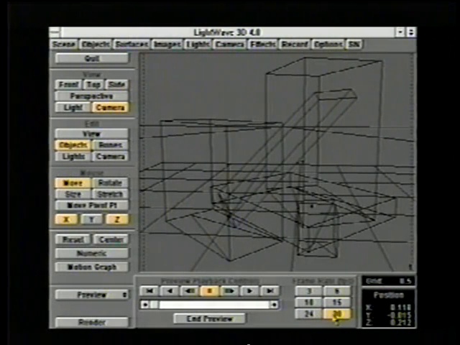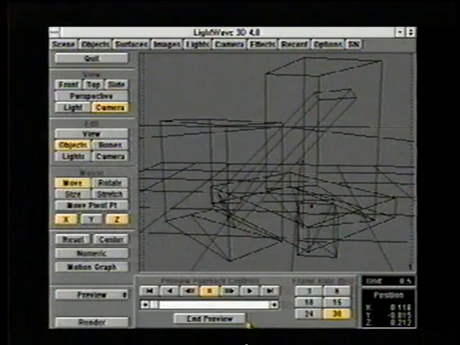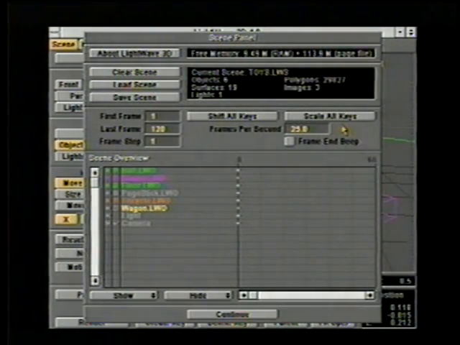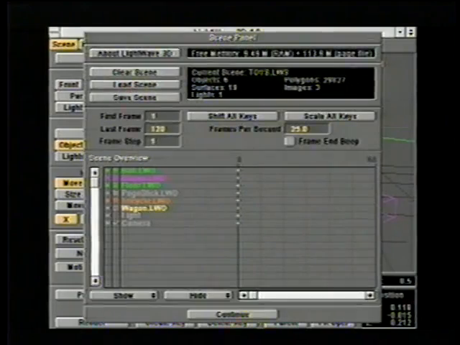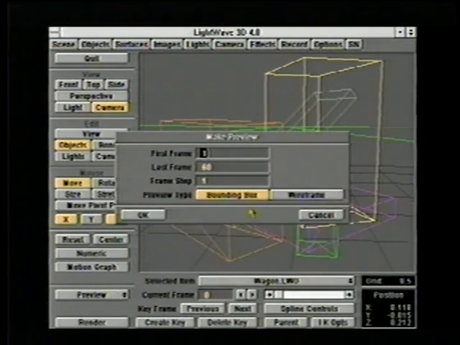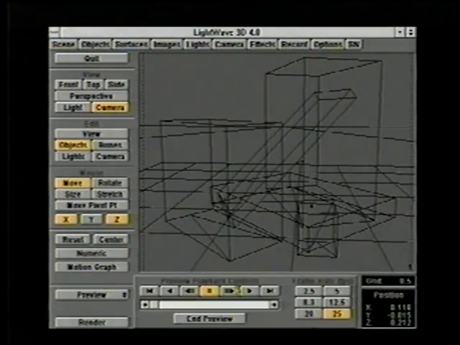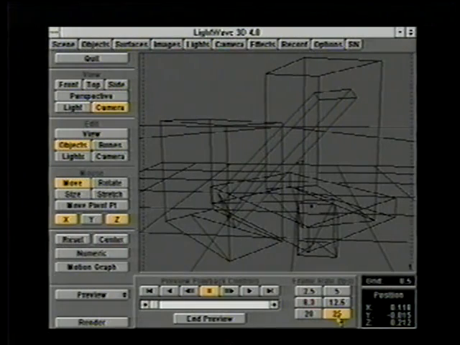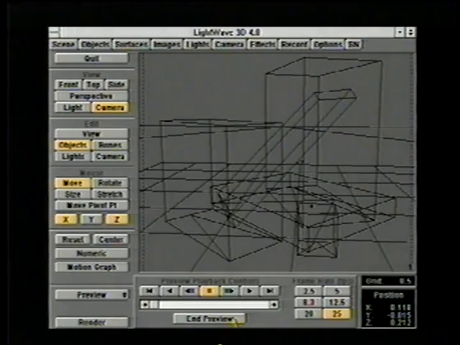However, if we are using Lightwave on a PAL system, 30 frames per second doesn't mean a whole lot to us. If we go into the scene panel and change this to 25, which in PAL is 25 frames per second is the video rate, and I go and generate a preview now, do a bounding box again, notice that my frame rate values have been scaled to match the PAL rates. So our upper value is now at 25, and we're cutting down in half. So that's a nice feature of the frames per second.